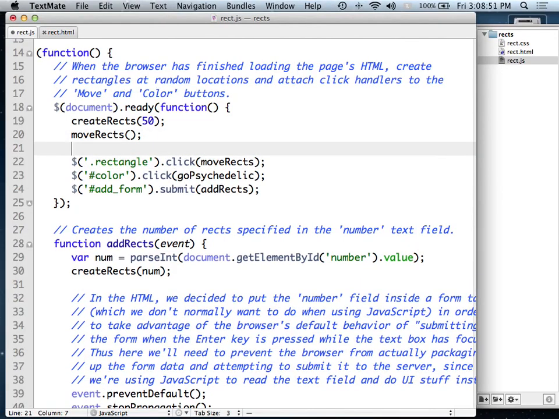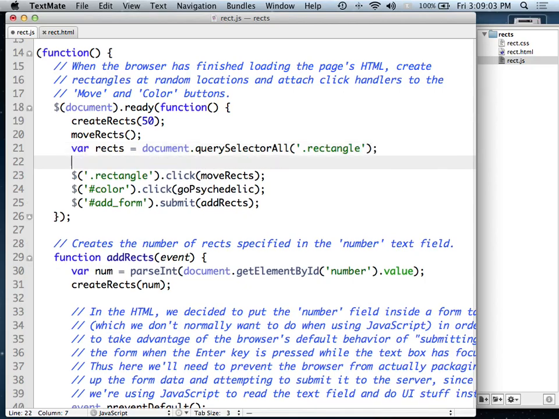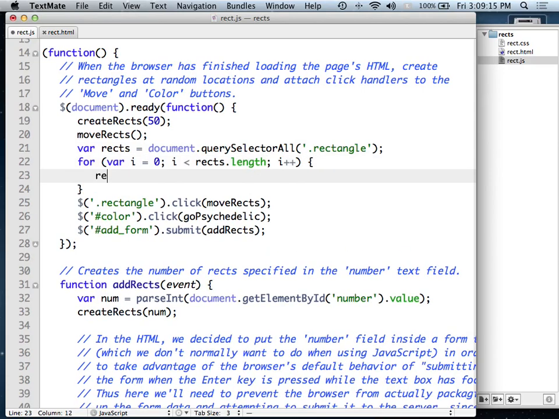If I wanted to do this with the standard DOM, I'd have to say var rects equals document.querySelectorAll('.rectangle'), for var i equals 0, i less than rects.length, i++, rects[i].addEventListener('click', moveRects).